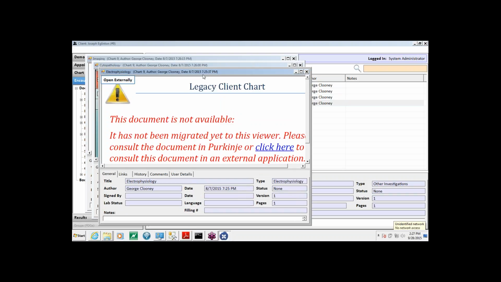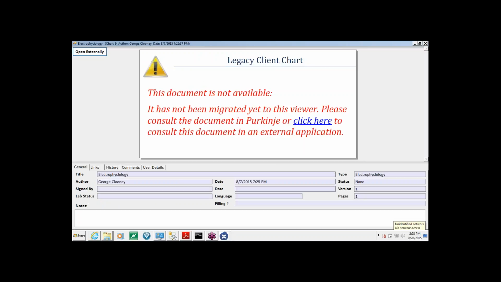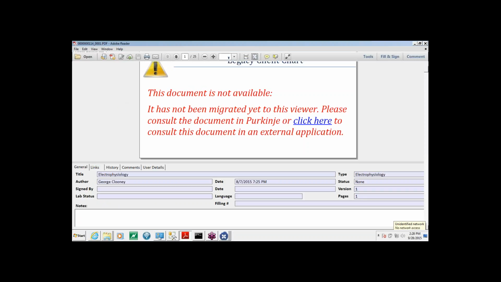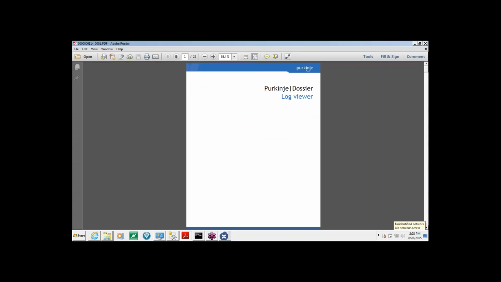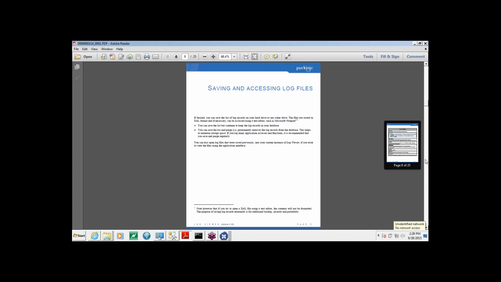Yes, this one. So here we have a document that couldn't be migrated. It's the fourth document in error. When you had 3 out of 4, that's the fourth that couldn't be opened. During the data migration, because as you can see it's going to take time, all scanned documents will not be migrated. At the beginning, you can still open them externally, even if the migration has not completed.